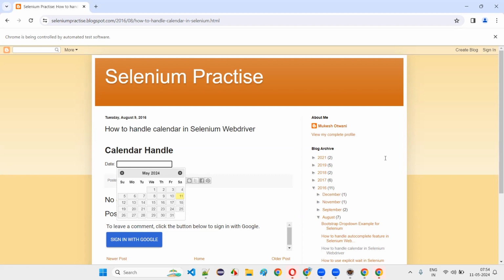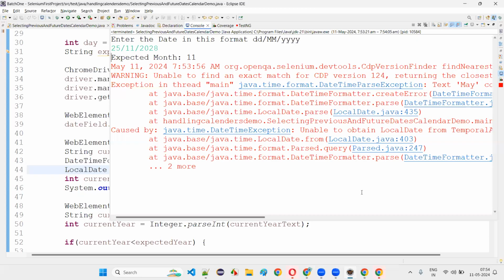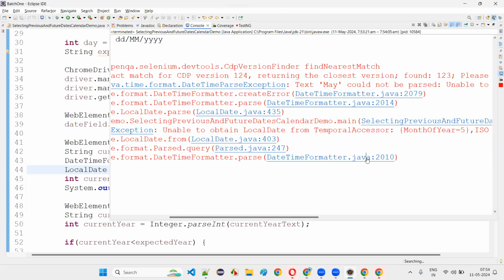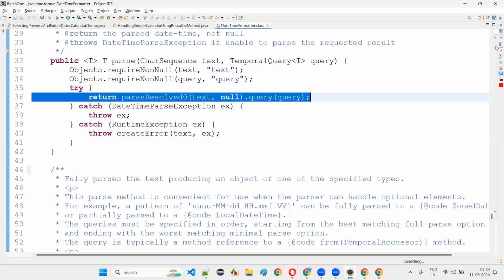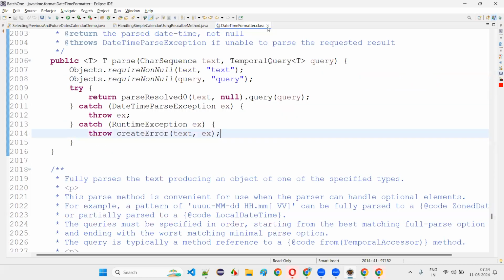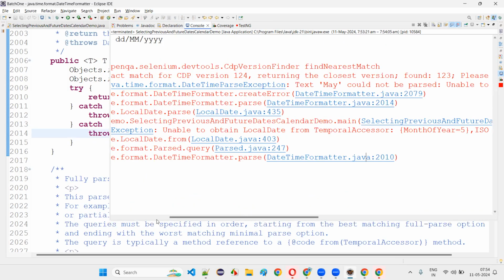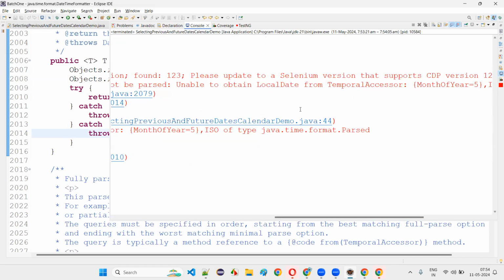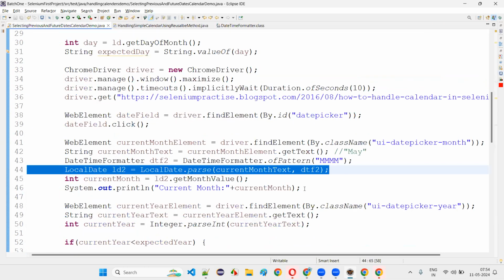Okay, not going forward. Which line is it giving an exception on? Let's go here and see. 44th line.